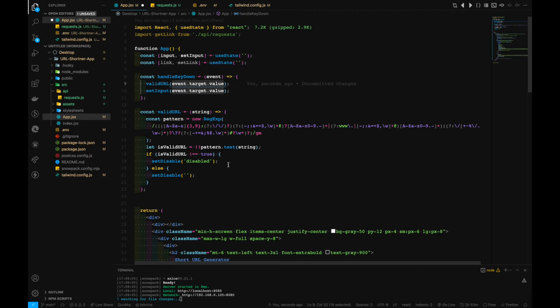If it is valid, we set disabled to disabled. If it's not valid, we set disabled to empty.